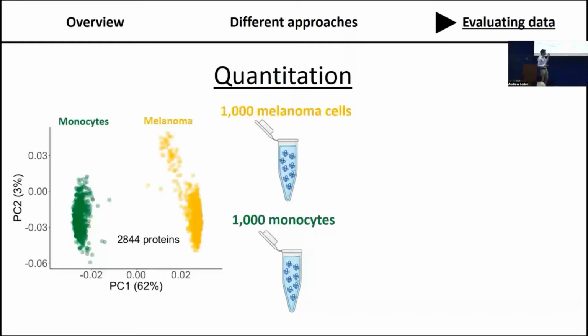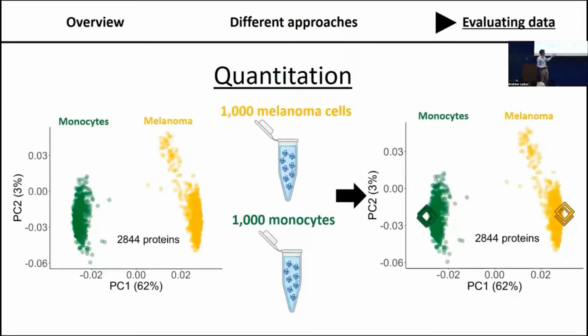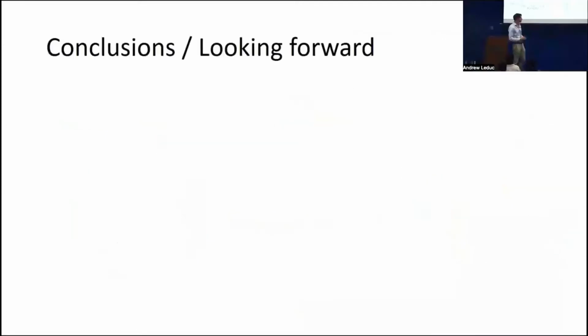And we can take these large samples and project them onto our low dimensionality reduction plots. And so this can give us an added layer of confidence that the separation that we're seeing on our PCA is corresponding to changes in the underlying protein distributions, to the extent that they might not suffer from all the same systematic artifacts. And just some conclusions and looking forward to summarize the talk.